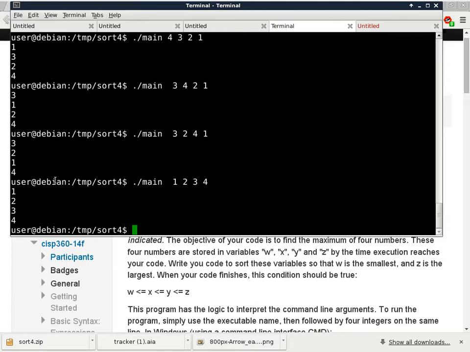Okay, so what do we do now? We have 3 variables to deal with, right? Out of the 4, 1 is already at the right place. So we only have W, X, and Y to deal with at this point. What do you think I'm going to do? Exactly. We figure out who is supposed to be exchanging its value with Y, do the exchange, and then we have 2 left, right? So we'll go back to the program and basically do the same thing.